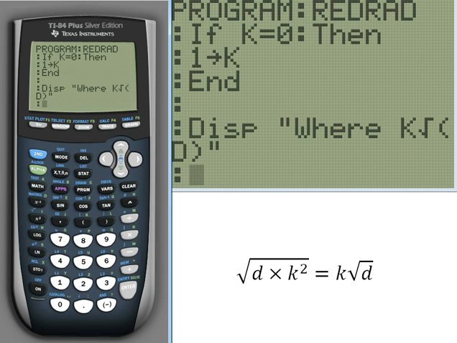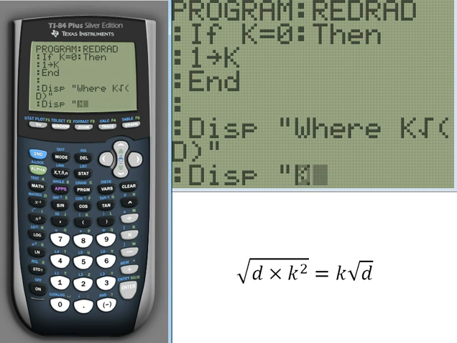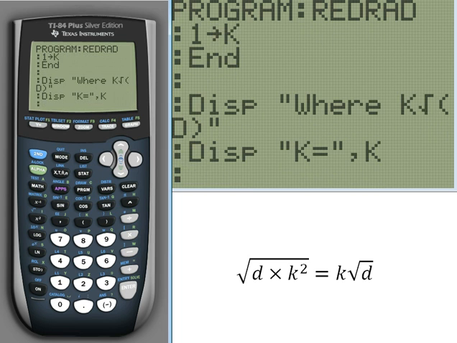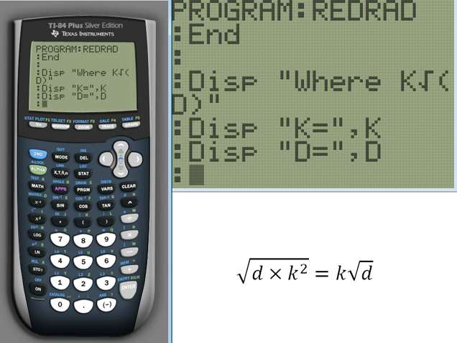Now you could do this all fancy with display K and then your radical sign and then your D, but it's not exactly the easiest thing to get the spacing right. You can go ahead and try it with using output command, but trust me, it's not really worth it. You're better off just doing it this way and displaying your two variables like this. K equals K, and then we want to display D, our new D value. D equals D. That's that. Fairly simple output there. Making a fancy output really isn't that necessary for such a simple task as reducing a radical, unless you want to. If you want to have some fun with that, go ahead, knock yourself out.